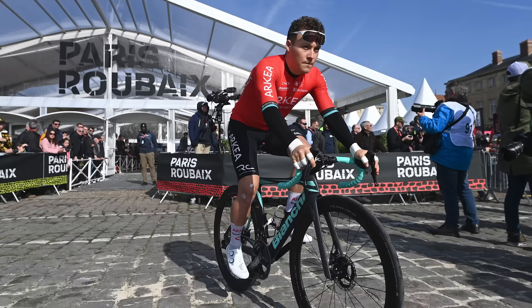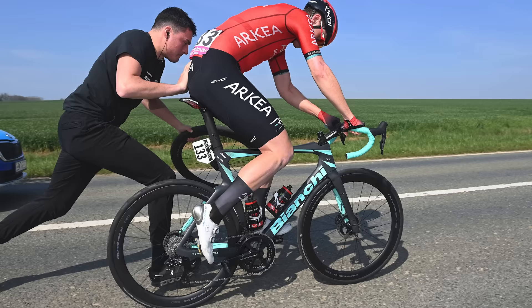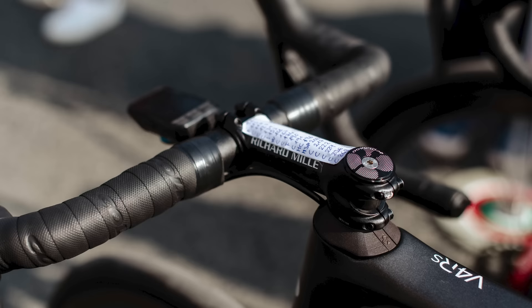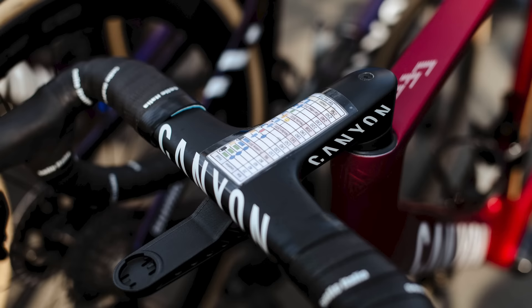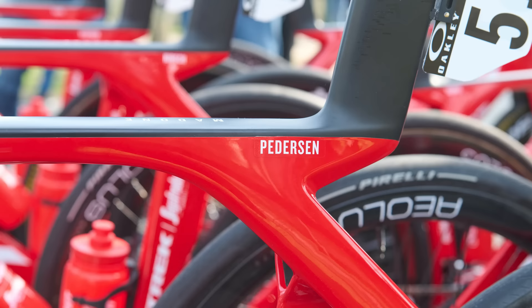After two broken bars in the space of just one race a few weeks ago, you could forgive Hugo Hofstetter and his Arkea teammates for switching back to a traditional alloy stem and bar on their Bianchi Altra bikes — forgiven but not forgotten, chaps, it looks ugly as sin. But Hugo wasn't alone. Numerous riders opted to leave their integrated carbon bar designs in the service course. Not that the fear of carbon got to everyone: van der Poel stuck to his Aero roads cockpit, Ineos all used Pinarello's most integrated front ends, DSM were happy with Scott's designs, and Mads Pedersen went as far as using his latest Madone aero bike. If you're worried about the jaunty frame shape on the Madone seat tube being fragile, the fact that it survived Paris-Roubaix will go some way to dispelling those doubts.